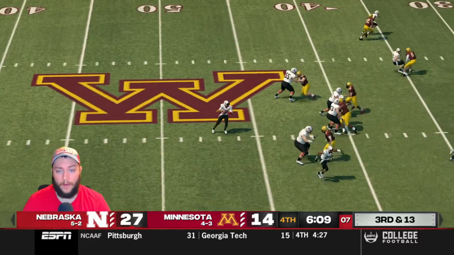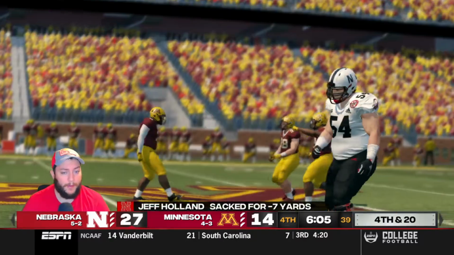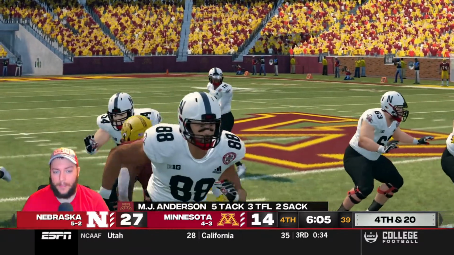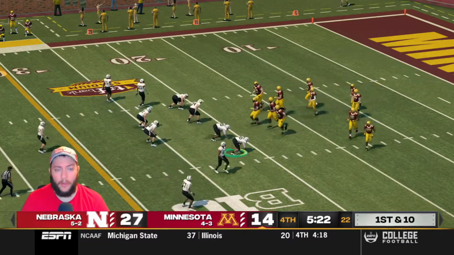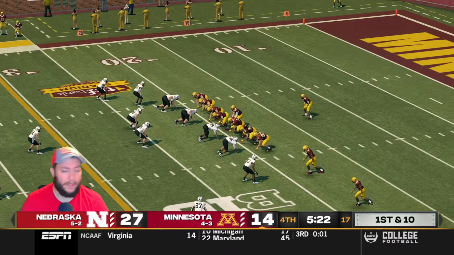3rd and long. Jeff Holland goes to throw. It's a 4-man rush. He's going to have plenty of time. Good blocking for the offensive line. But it eventually breaks down. He gets sacked once again. I think going into this drive, he was sacked 1 time the entire game. I think he was sacked 4 times on this drive alone. The offensive line and Jeff Holland need to be doing better. We cannot take that many sacks. Especially if we had a chance there to make it a 3-score lead and basically put this game to bed.